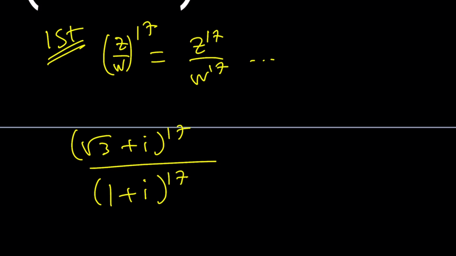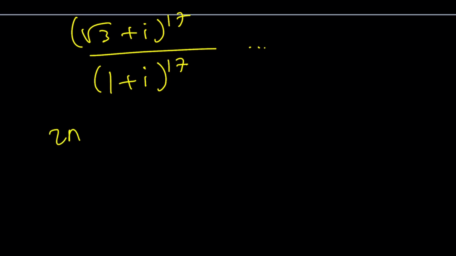Guess what? You're going to use the binomial theorem, right? With 18 terms. Don't do this. Use something else. Obviously, there's something else that you can use, but think about it, what it could be. I'll be proceeding with the second method. Okay, cool. Let's leave it like that and continue with the second method.